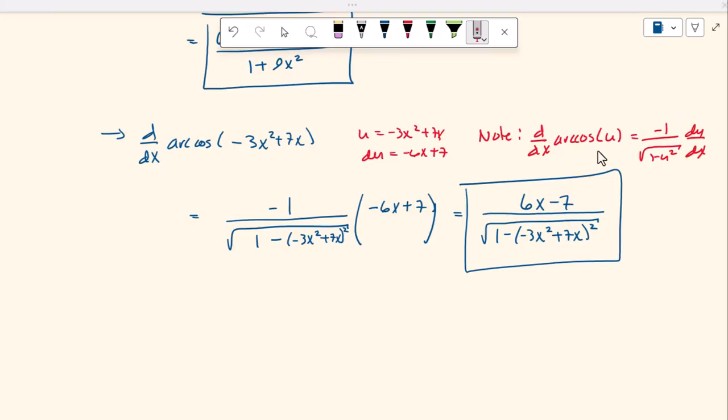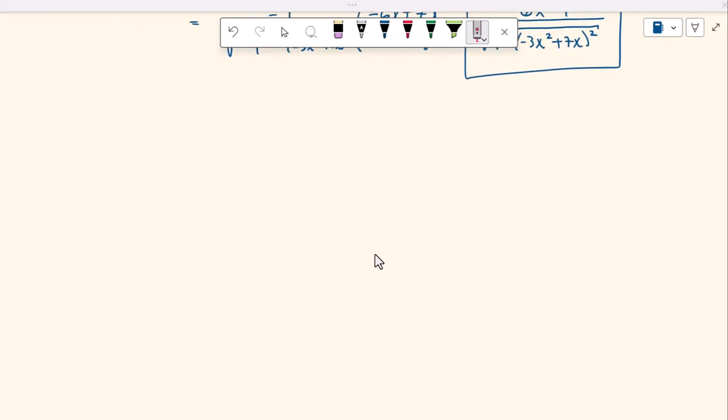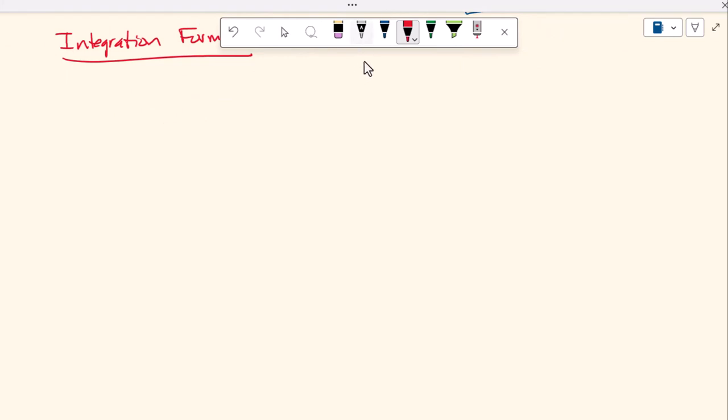So those are some examples of some pretty basic derivatives. We did a little bit more complicated one, but something I want you to keep in mind is that these can be combined with anything that we're used to working with in terms of product rule, quotient rule, chain rule, any of those. We can combine them with logs, e to the x, all those transcendental functions. So don't be surprised if you see some combining of those, but again, the technique is still the same. The same basic rule, let's say like the product rule, I just have a new function that I can take the derivative of. I can also look at the integrals here of these forms, and they're actually the antiderivative of the ones we just looked at.